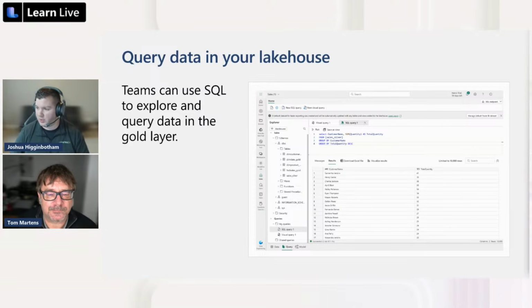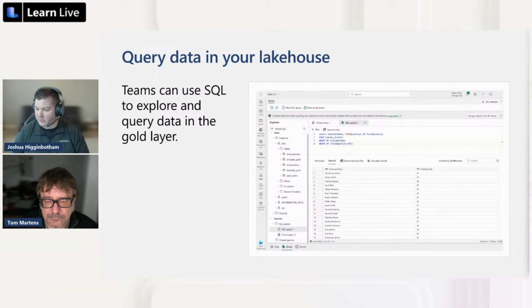I'll note that the SQL endpoint is only read only. It only operates in read only. So if you need to make any updates to this data, you're going to have to go back into your data flows, into your notebooks, and update that data through that. That does allow you some level of security, so you can ensure that your data analysts, your business users that are querying this data are not able to change anything about the data that you've loaded. So that's kind of the first abstraction of security, if you will, within this. That's no different than what we've seen within Power BI connecting to a dataset. You're not able to do any of that, which has been good.